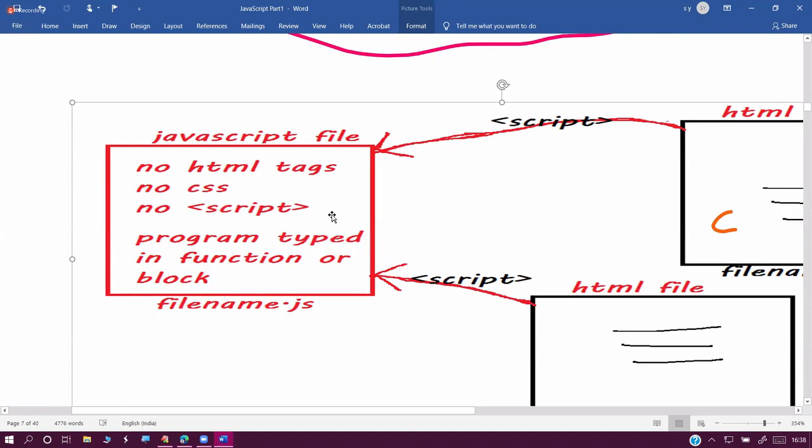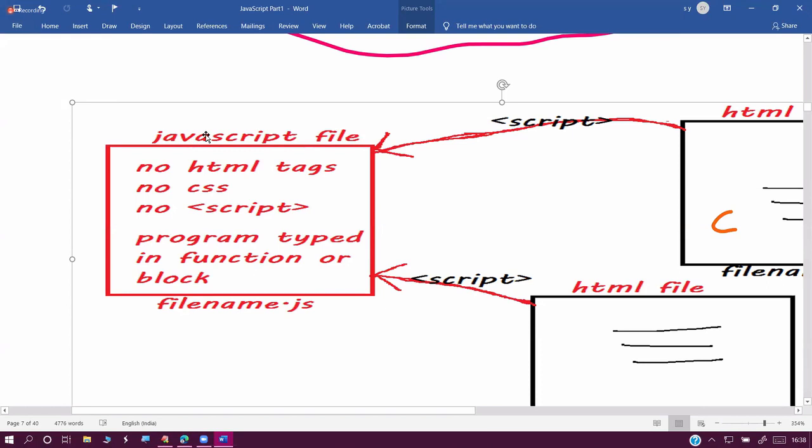Then how can we type the program, sir? How can we type the steps or coding? In the form of either a function or a block. We have to write the JavaScript steps in the form of a function or a block. We don't know how to write functions or blocks, sir. I'll show it, but just remember these guidelines.